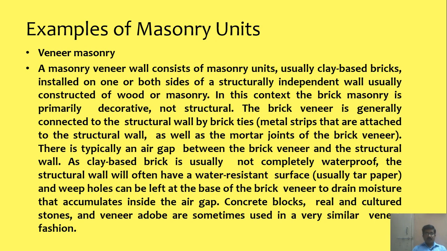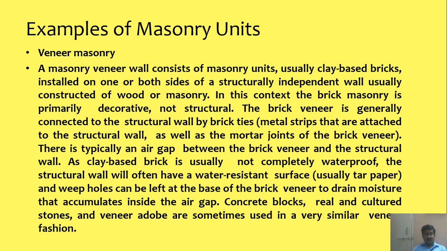These are typically an air gap between the brick veneer and the structural wall. A clay based brick is usually not completely waterproof. The structural wall will often have a water resistant surface. Usually tar paper is used, and weep holes can be left at the base of the brick veneer to drain the moisture that accumulates inside the air gap.